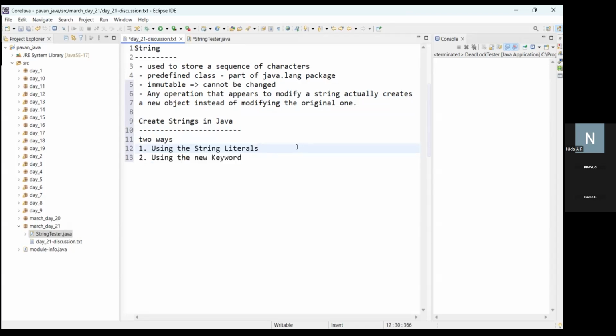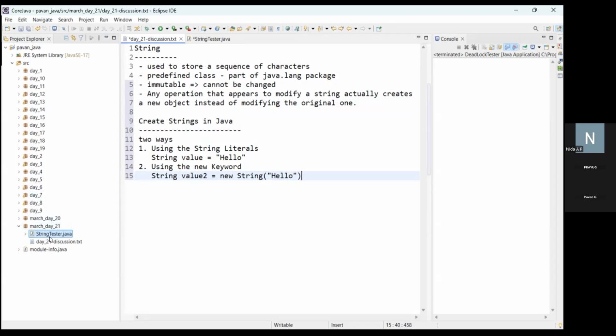String literal means normally we will say String, then the variable equal to "hello". If it's using the new keyword, then it will be String value2 equal to new String("hello"). This is how we will be creating it.